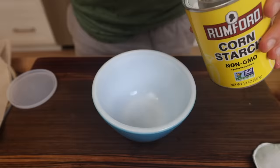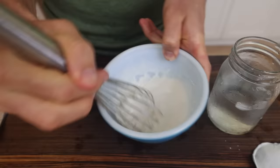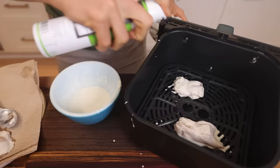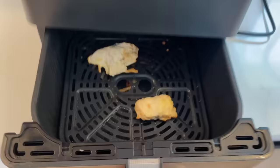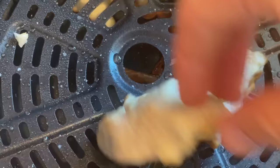Generally, wet batters are just not a good idea in the air fryer. I've tried them before and they don't work, but for the sake of this experiment, I'm going to make a quick wet batter with a little cornstarch, flour, baking soda, and ice cold water. Whisk that up until you get a thick batter, dip one dark meat and one white meat in there, coat them with oil, and air fry them. After seven minutes, a lot of the batter has fallen through and some has ripped off. The batter is slipping off as I try to pick it up — not a good sign. It's slightly crispy but didn't really get brown. When you're doing a wet batter, you need that instantaneous seal from a bunch of oil deep frying.